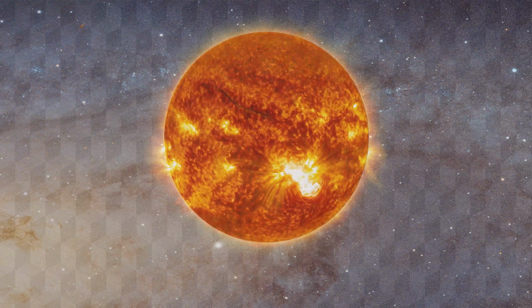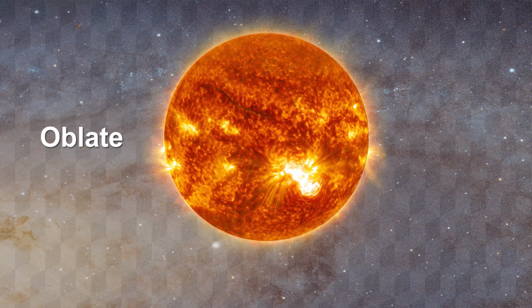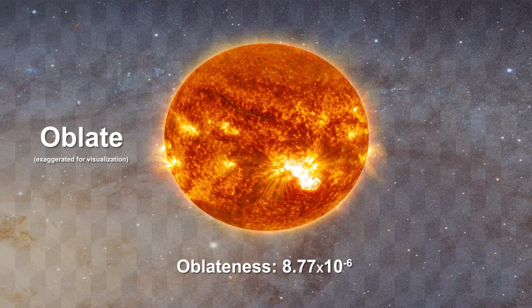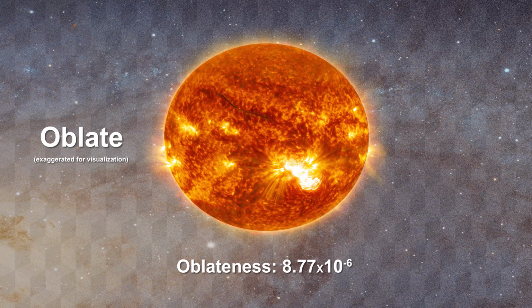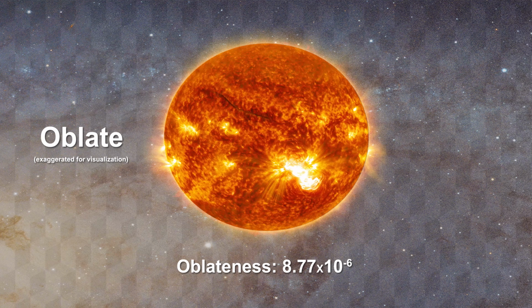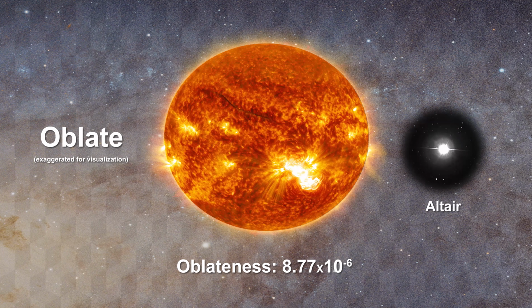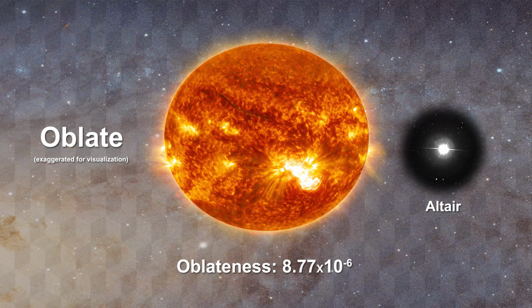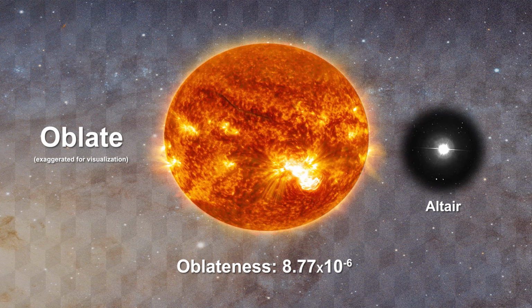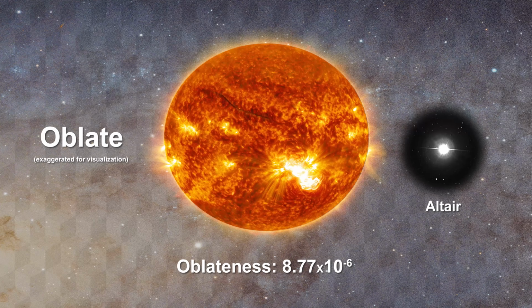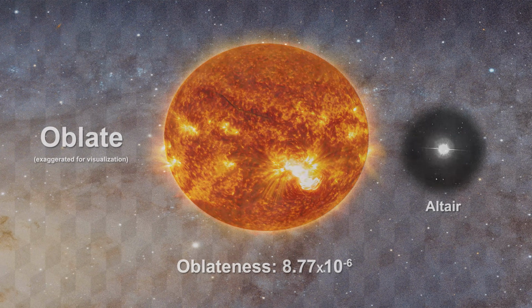Then we have the fact that the Sun is oblate. It is not quite spherical. This isn't just in our Sun either. The oblateness of certain stars, such as Regulus, Altair, and Achernar, can be particularly severe, and this is direct evidence that these objects are comprised of condensed matter. Why? Let's talk about what causes oblateness.